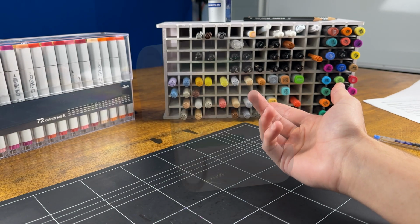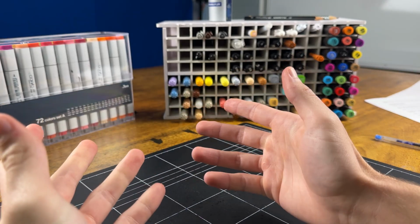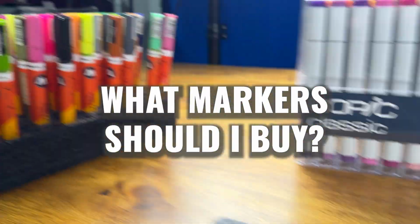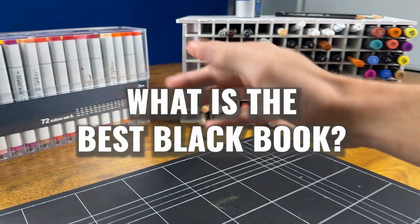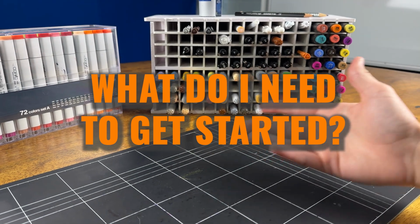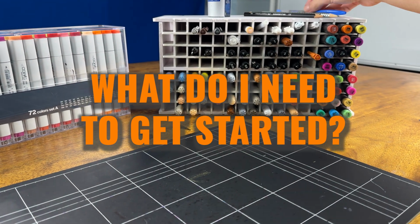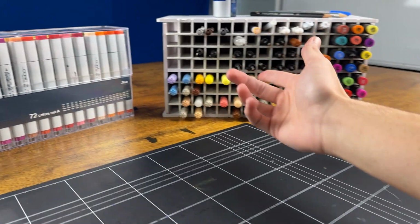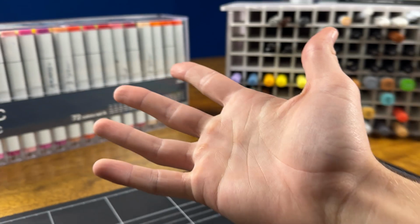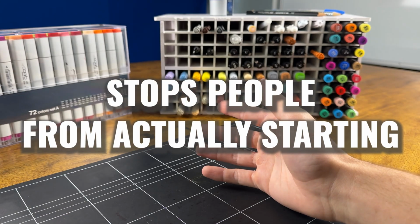The reason I say this is that I often get the questions along the lines of, "Yo, Tiny, what markers should I buy? What is the best black book? What are the best markers to use to start? What do I need to get started?" Whilst of course I respond to these questions, the thing with this is that getting the setup right before starting stops people from actually starting.